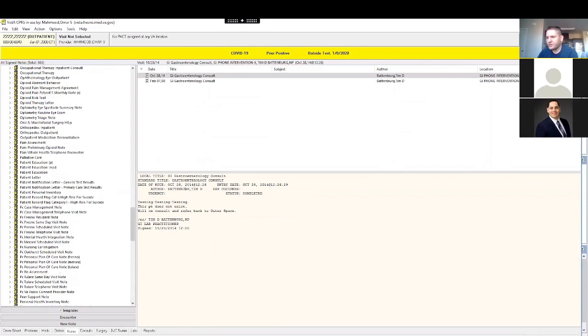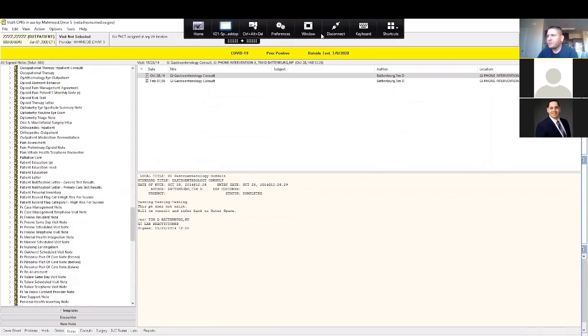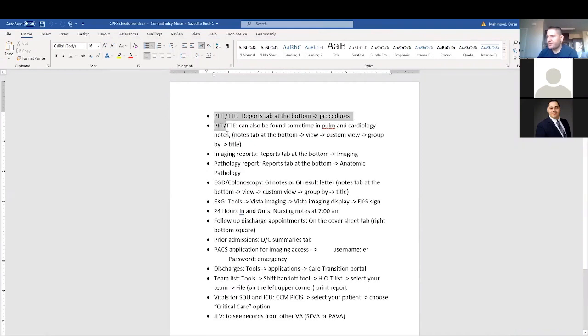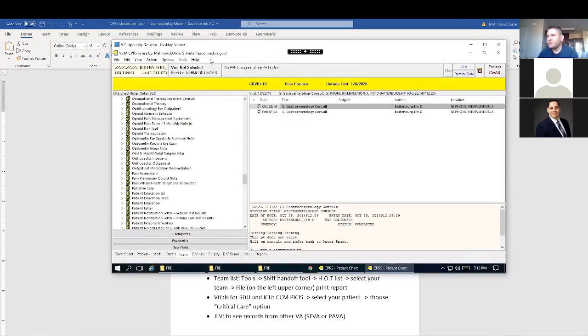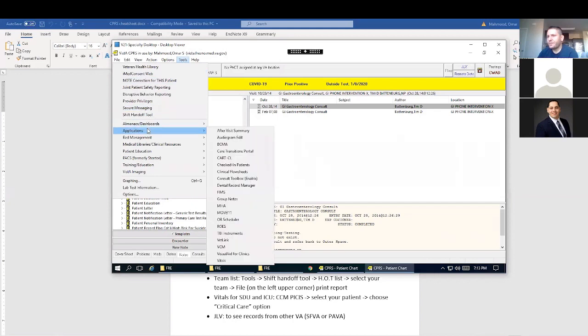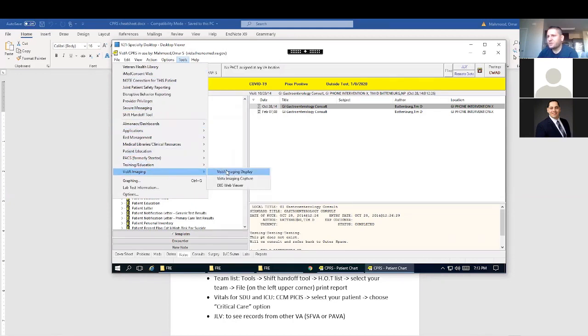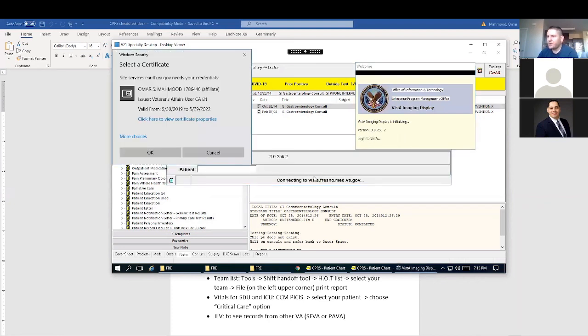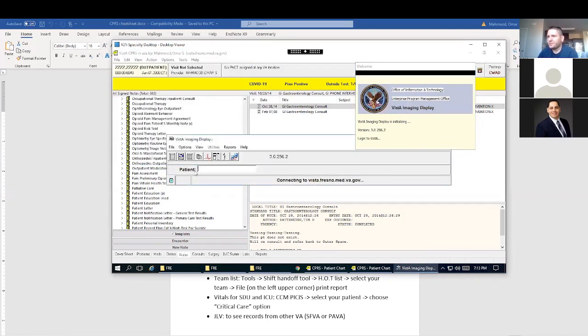Right here. Okay, so I remember what the other ones were that we talked about. We talked about PFT, imaging, pathology, EGD, colonoscopy, EKG. Yeah, EKG is a big one. So for EKG, you go to tools, and then Vista imaging display, and that will bring up the Vista imaging.